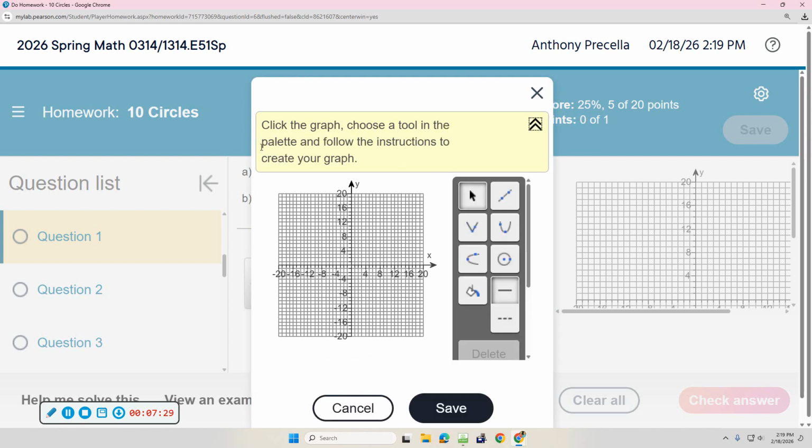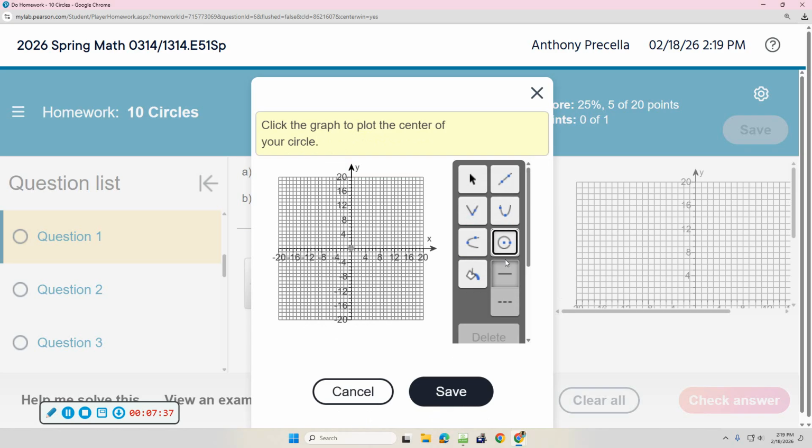So I'm going to choose the... No, expand the yellow box. Now it says choose the tool. There's only one tool there that looks like a circle. The one with the circle. Okay. And so it says plot the center. The first thing you do is plot the center, and the center is at 0, 0. Then it says plot another point. Well, that's where you use the radius. You can either move up, down, left, or right 16 units.